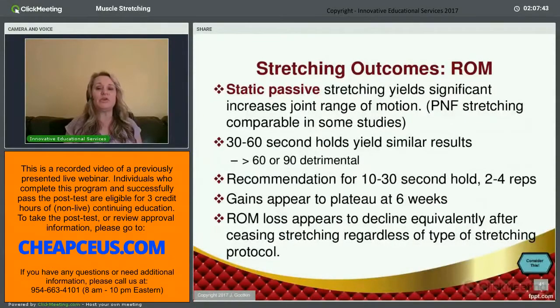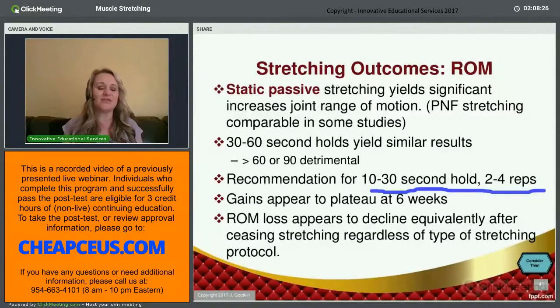So you have a patient maybe who has undergone a total knee replacement and you're working on increased range of motion. Or they have a functional decline and we're trying to improve range of motion for improved transferability and gait. Typically, when we're looking at just increasing that joint excursion, we are finding that static stretching, where we take the joint to the end range of motion and hold our stretch there, is still beneficial. The parameters that the research continues to support are a recommendation of a 10 to 30 second hold with 2 to 4 repetitions. It's nice to see that some things tend to stay the same.